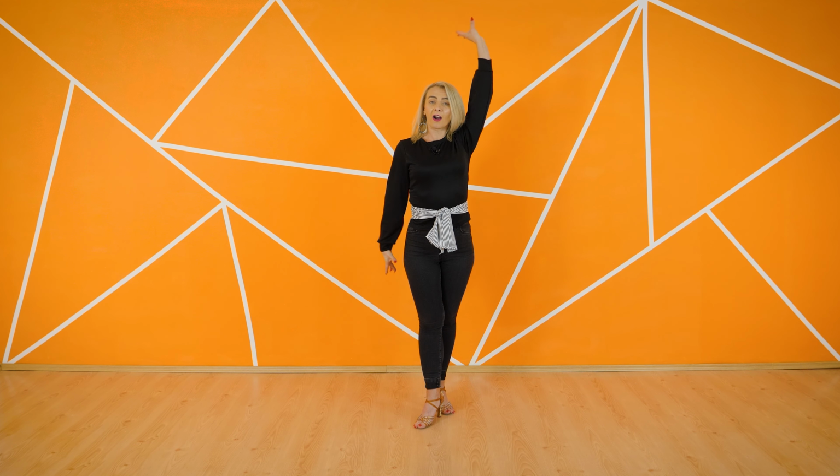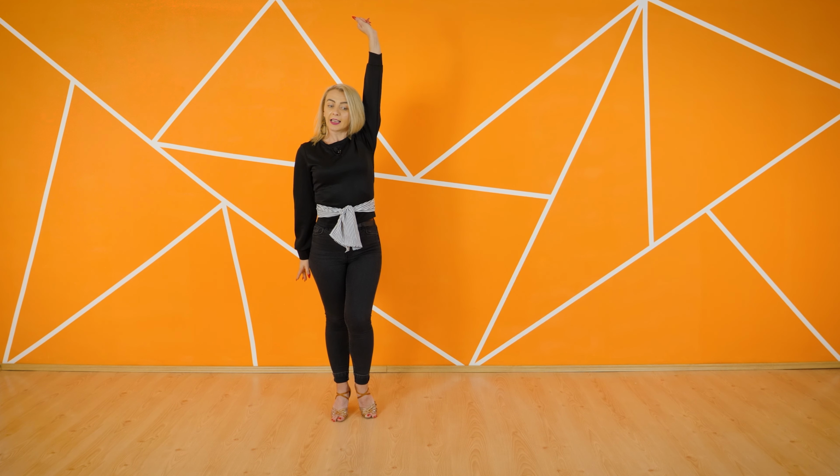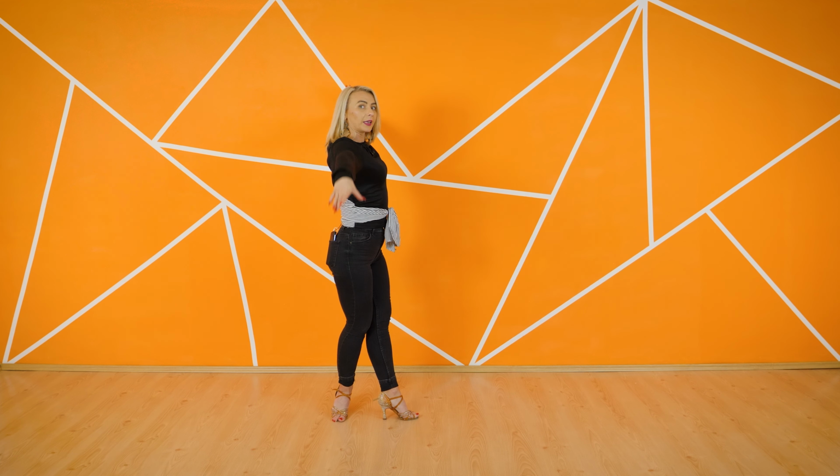This variation is a little bit harder, especially when it comes to use it in your social dance with a partner. Why? Because there is a quite big risk to hit your partner with your arms if you don't do the move correctly. So in order to not let this happen, you need to pay attention when you are changing your arms. You need to change your arms whenever you are with the back or with your front towards the guy. So when you're practicing this alone, be careful not to change your hands when you are with your side.